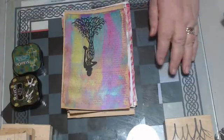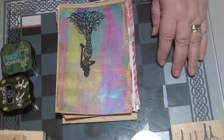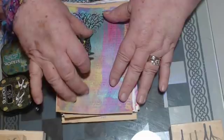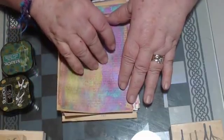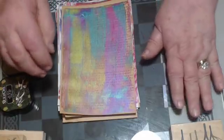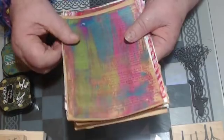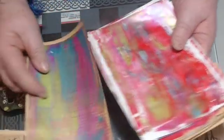Okay, there. That's better. Maybe. All right. This morning, well, let me tell you. Last night, in the middle of the night, because I always get up in the middle of the night, I'm kind of weird like that, I got up and I did some jelly printing.